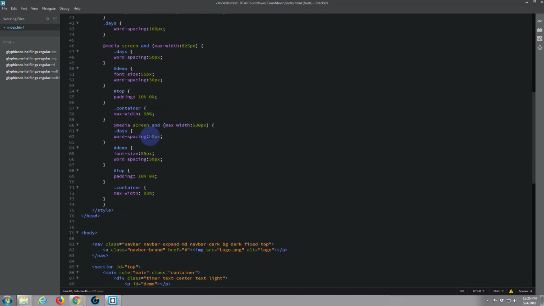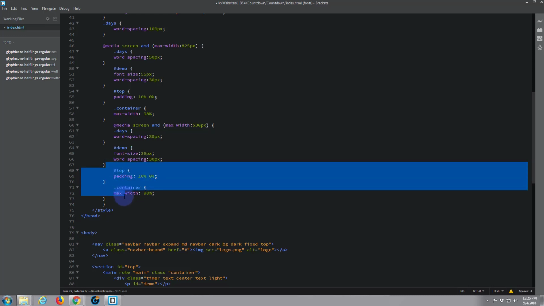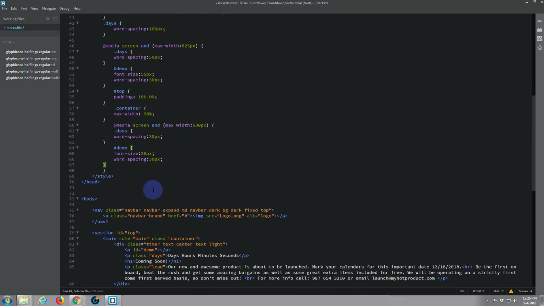Obviously you can put in whatever media queries you want. I'm just going to reduce that spacing a little bit on that. Let's say 30. That I'll leave the same, but I'll take the font size down to say 35 pixels. 36 is a better number. Padding, I'll leave that the same. Didn't seem to affect it a whole lot. Container width that's fine, so I don't need those two at all because I'm not changing them.